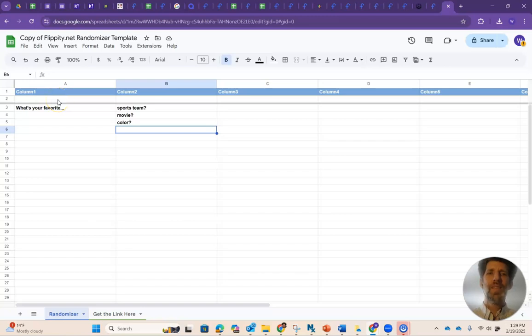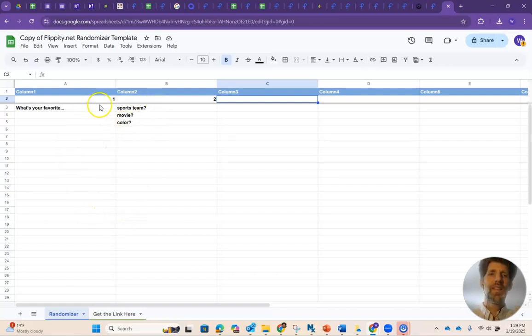And one thing I've found is that if I don't put anything here in these two columns, sometimes it doesn't quite work. So I'm just going to put a number 1 there and a number 2 there, but could be anything. See, the blue columns, definitely don't edit those. If you edit those, then it just won't work.